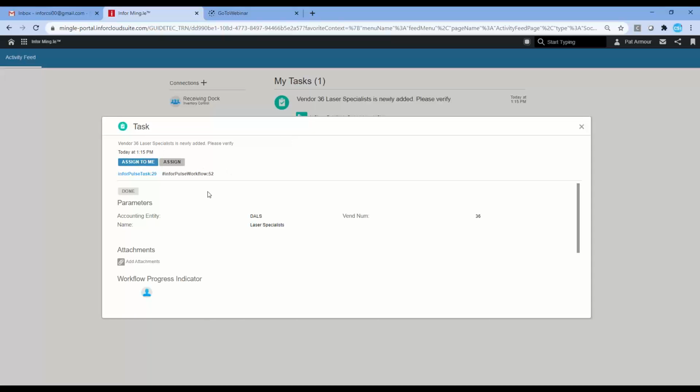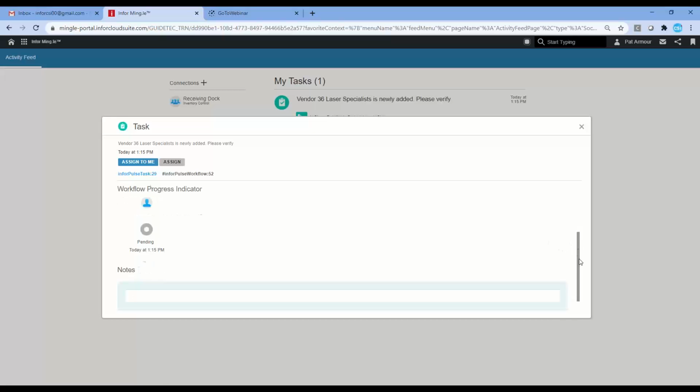Assign it to me or assign it to someone else. What are the parameters? Well, this one's a little bit different. I'll put all the attributes in. Where is it in the workflow? In this case, it's on me. It's just on the first step, pending. Well, it was on the pending step. Sorry, there were 2 steps before. So it's pending my approval or assignment, so I can review it.